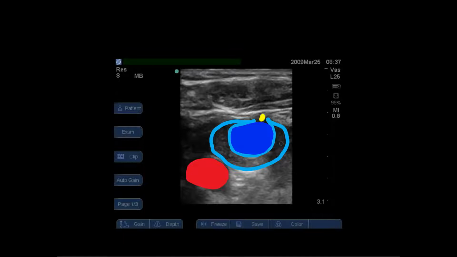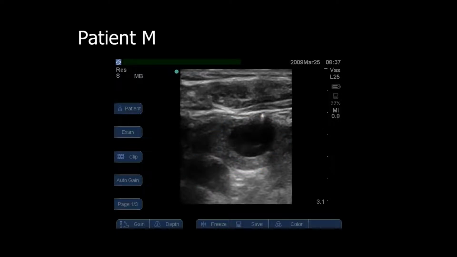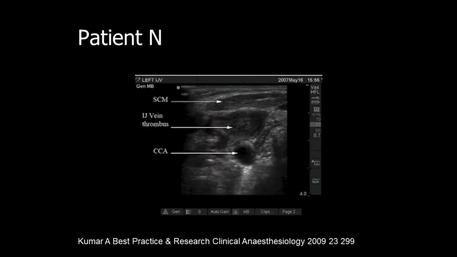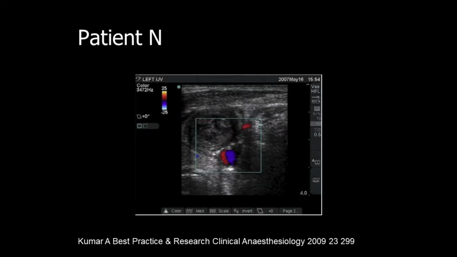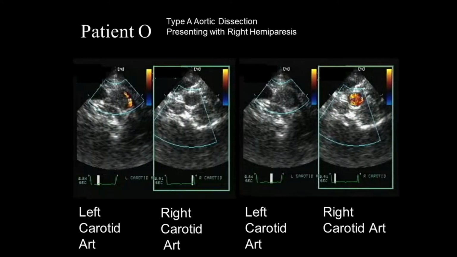Usually not a major problem after. Just in the image, you understand that this is a hematoma in the vein of the patient. It's a patient with a complete occlusion of the vein because of thrombosis, usually in patients who had central lines before. And this patient had a dissection, and you can see flow in the left carotid with some flow, pretty narrow, and then the right one with at least a whole lumen with flow.